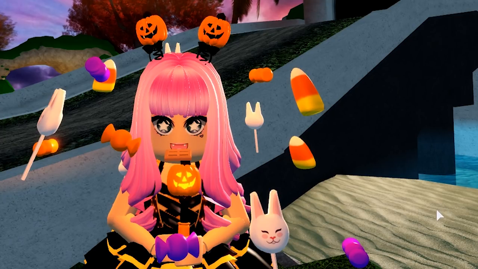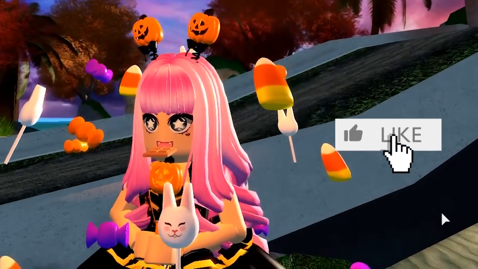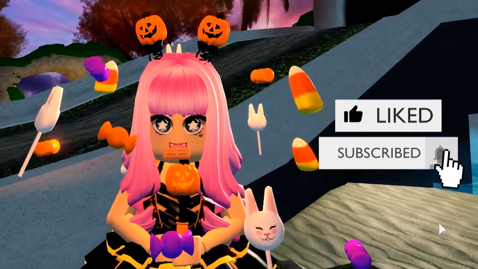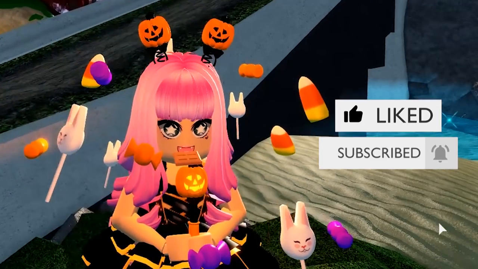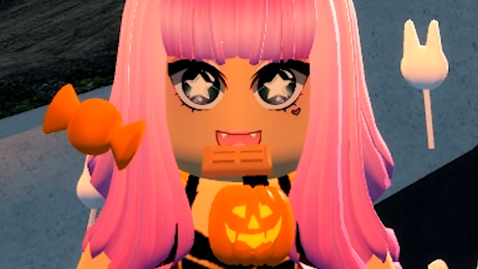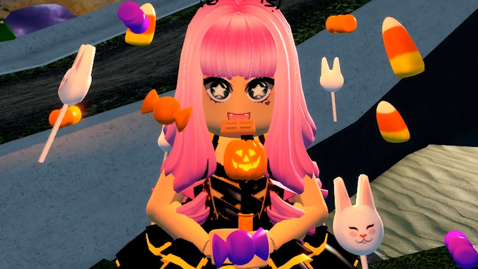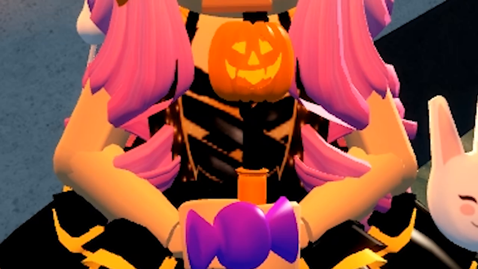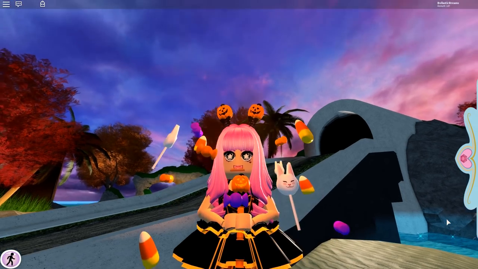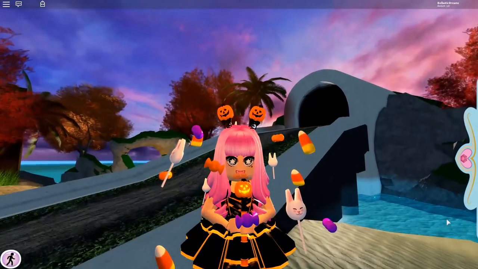Here today we are back in Royal High, and today I'm going to be showing you where to find all of the candies to obtain the items I am wearing. Seriously, how cute are these? I have the Nomnom chocolate in my mouth, and then I have the candy explosions all around me. I also have the glowing pumpkin wand in my hands, and last but not least, I also have the jack-o'-lantern boppers on my head. So without further ado, let's get started!